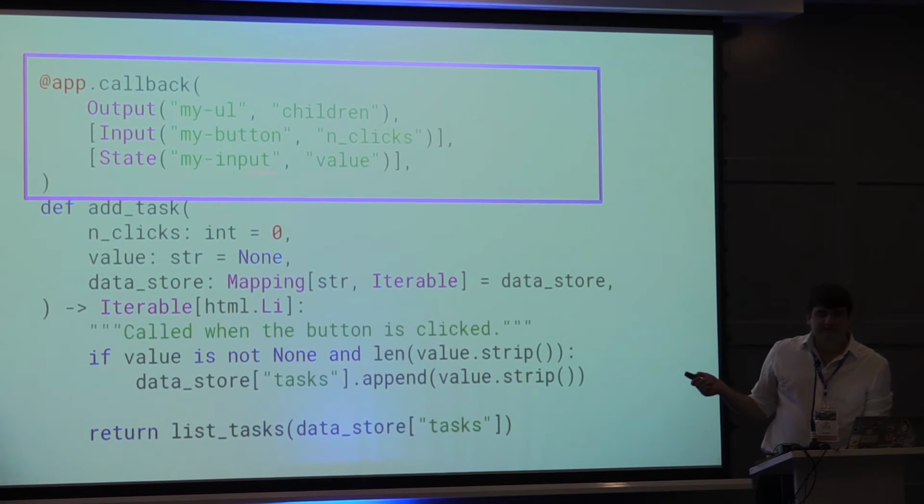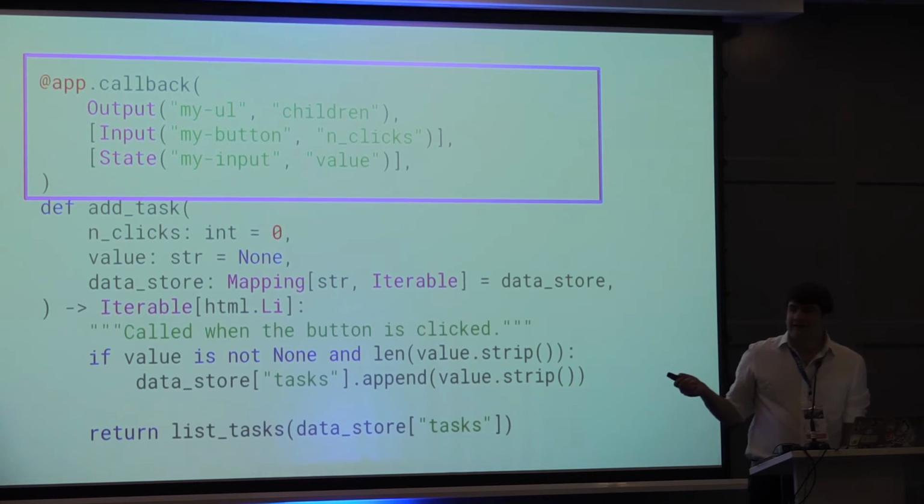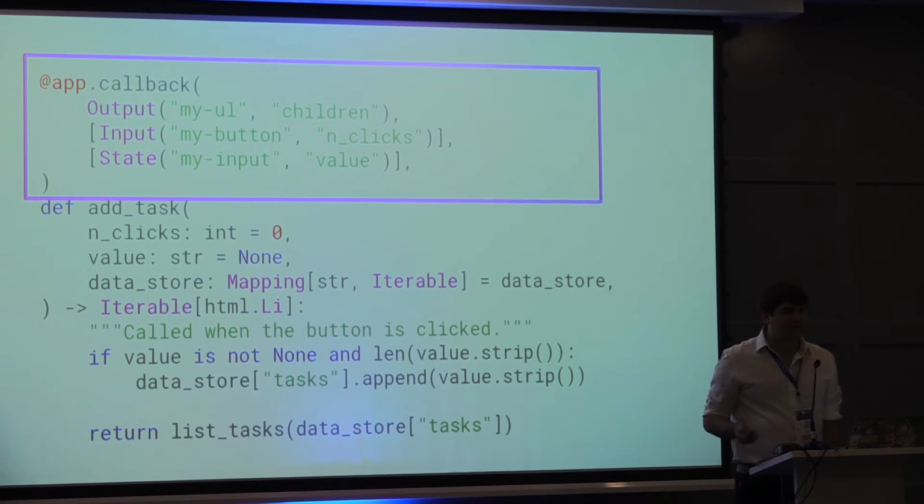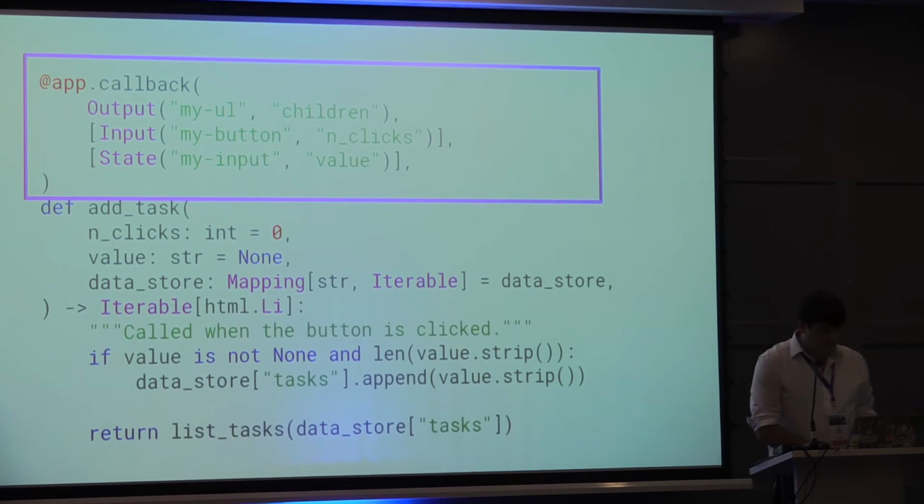And here this state option means that whenever the button's clicked, I want to get the value from my input, from my text box, but I don't want to call this particular function every time that text box changes. So I'm just getting the state of the text box rather than monitoring it for changes. Literally what I'm doing is appending it to a particular list inside of that dictionary. And then you can see the results.